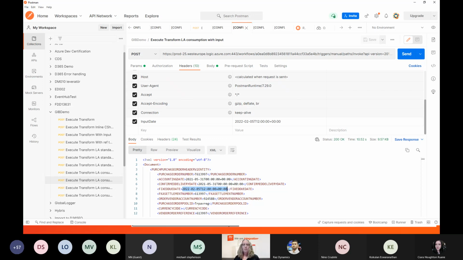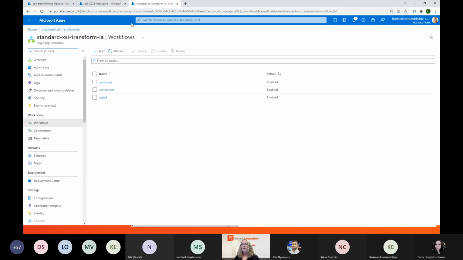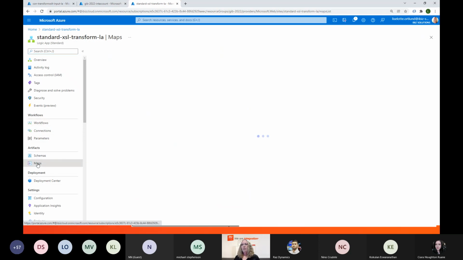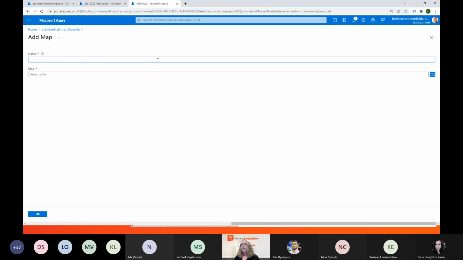And then we have the logic app standard. These are my workflows, and you could also provide schemas and maps in the logic standards. Here we do not have a specification for the XSLT version.